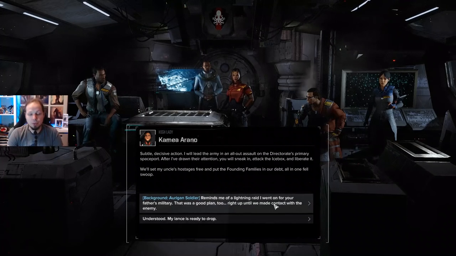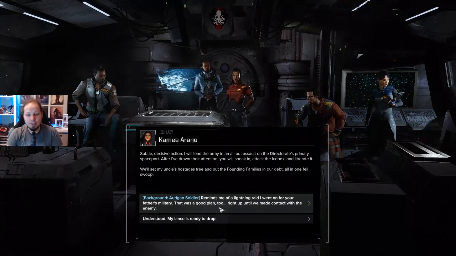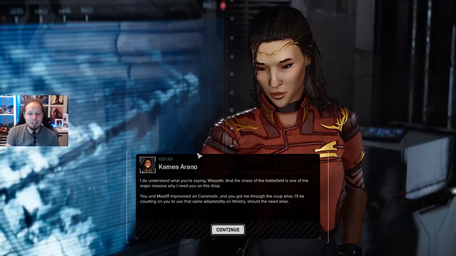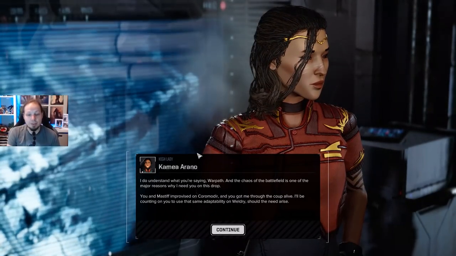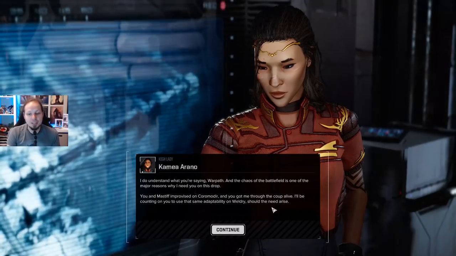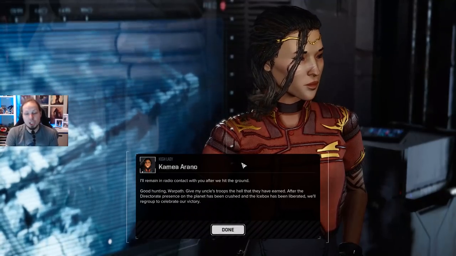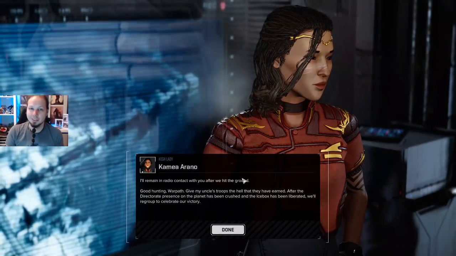Okay. Background, Oregon soldier. Reminds me of a lightning raid I went on for your father's military. That was a good plan too, right up until we made contact with the enemy. Yeah. I do understand what you are saying, Warpath, and the chaos of the battlefield is one of the major reasons why I need you on this drop. You and Mastiff improvised on Cormodir and you got me through the coup alive. I'll be counting on you to use the same adaptability on Weldry, should the need arise. I'll remain in radio contact with you after we hit the ground. Good hunting, Warpath. Give my uncle's troops the hell that they have earned. After the Directorate presence on the planet has been crushed and the Icebox has been liberated, we'll regroup to celebrate our victory.